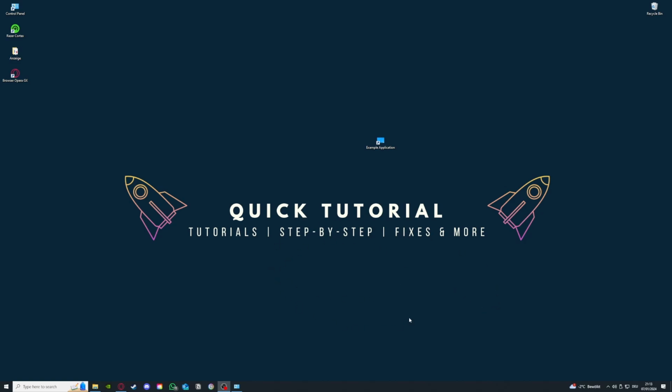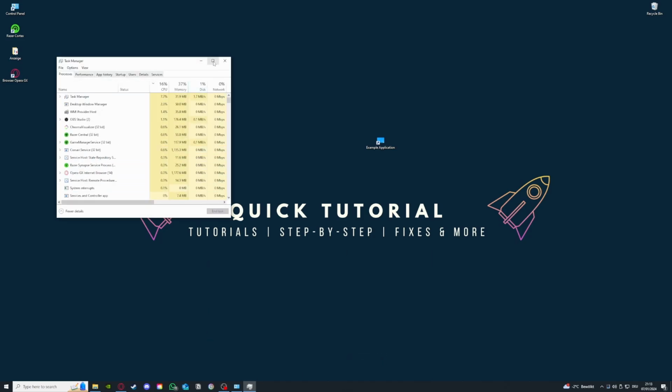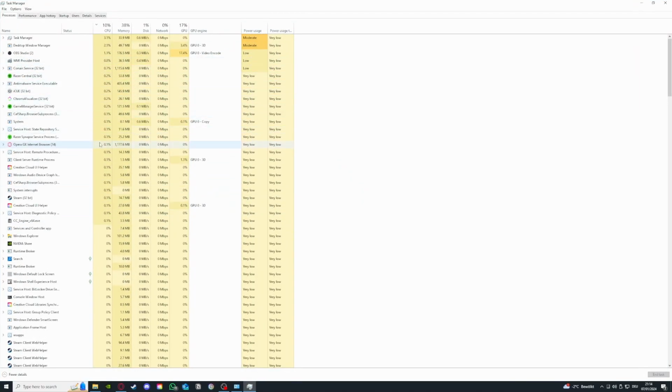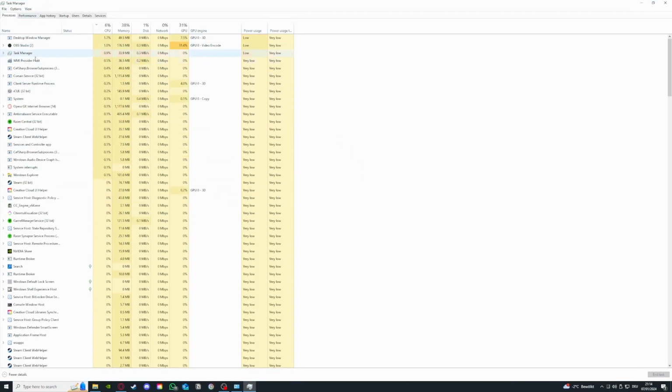So first of all, I just want you to know that there are different reasons for a program to not run smoothly. First of all, we will have to navigate to our taskbar, right click, and open up the task manager, and I will maximize it now so you can see everything.